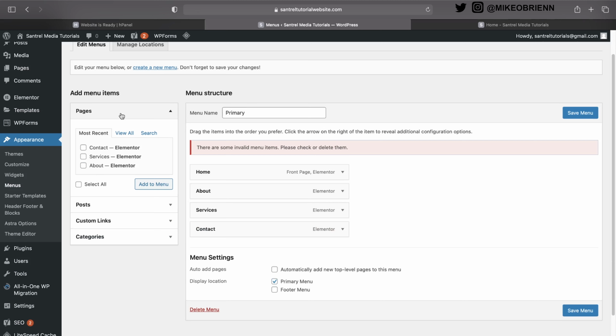So for this background, what I want to do is click on the little array of 6 dots. We can go to style, and we can go to the background type. Click on classic, click on image, and let's say we want this image right here. So we're going to insert the media, and just like we did before, we want it to not repeat, and we want it to cover the entire space.